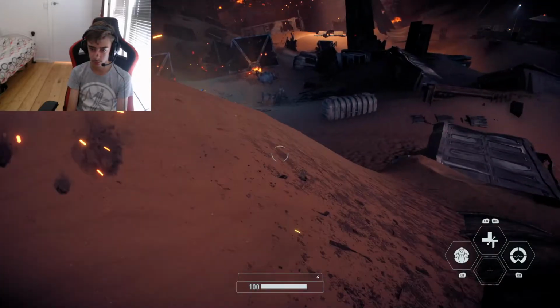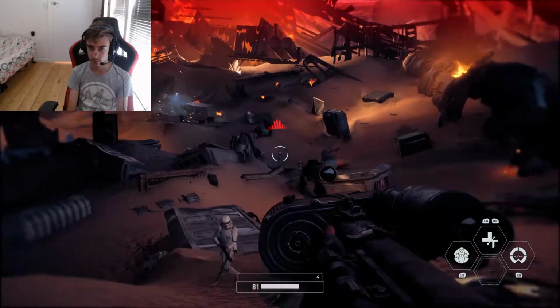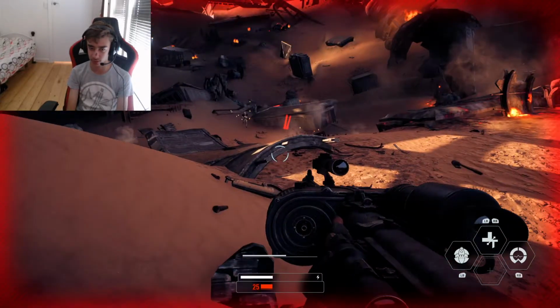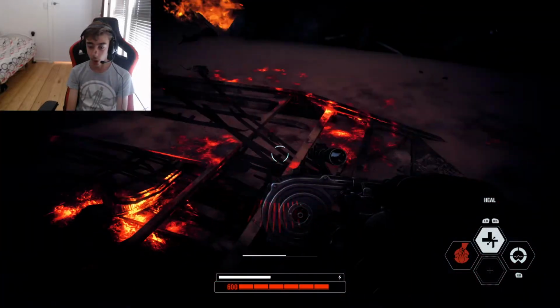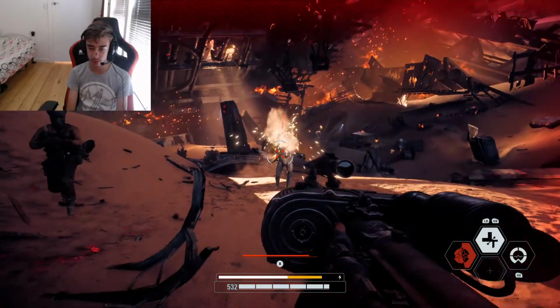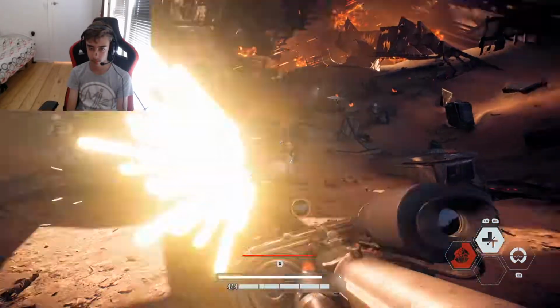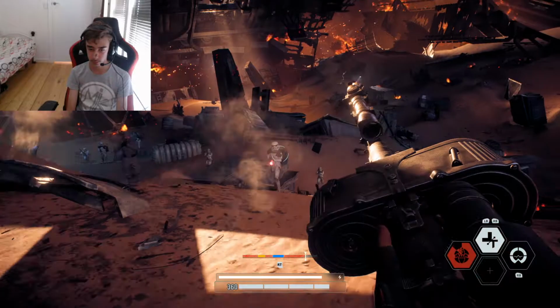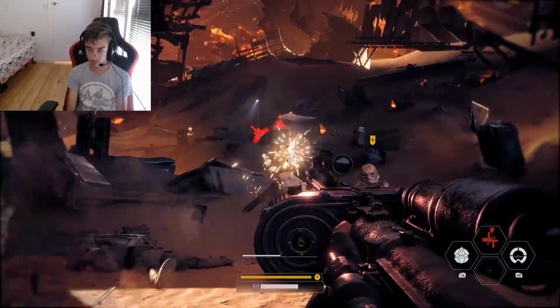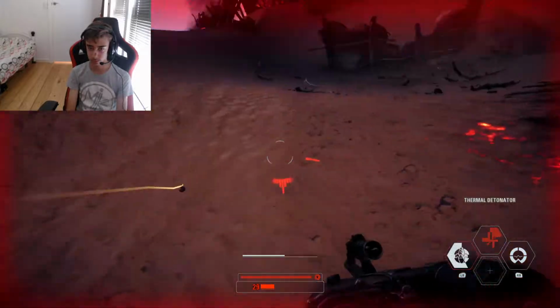Uh oh. They found us. Oh, there's a lot of them. There's a lot. But we've got a really good weapon. What does this do? It heals me? Yo, I've got so much health. Oh, but it's running down. Enemy officer! My health, though. Uh-oh. I just threw a grenade. I'm going to blow myself up. I literally just blew myself up. I'm an idiot. I just blew myself up because I threw a grenade.